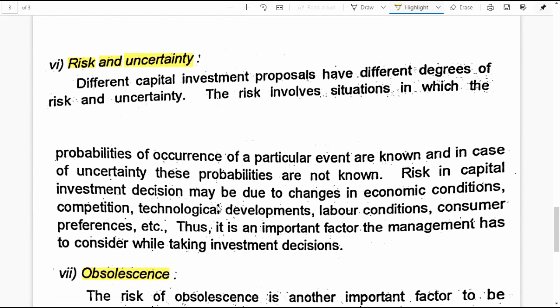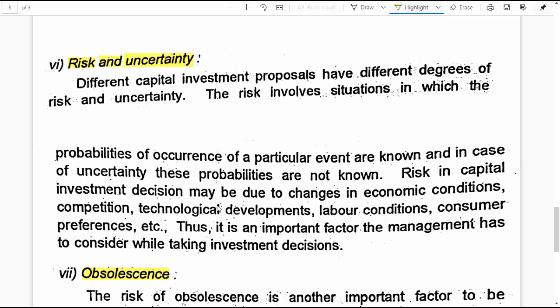Risk and uncertainty. Obviously, capital investment decisions are greatly influenced by the risk and uncertainty associated with the project alternatives available in front of a business. The expected return from a project should really match the amount of risk the business should undergo in taking up the project. And the risk is basically measured based on the uncertainty with which the project is related. If the uncertainty is very high, I am sure the amount of risk involved in taking up the project will also be very high. Obviously, the business will tend to expect a higher rate of return from the project. If the project is not able to give such a higher rate of return which will equate the amount of risk the concern should undergo, the project will be dropped.